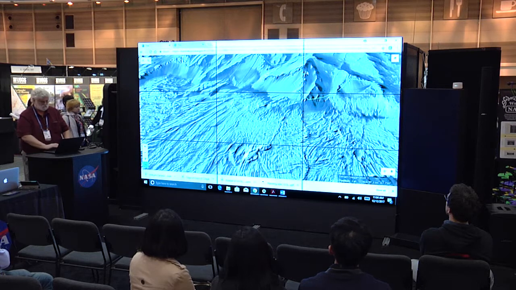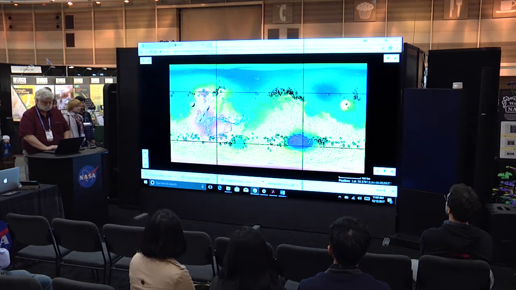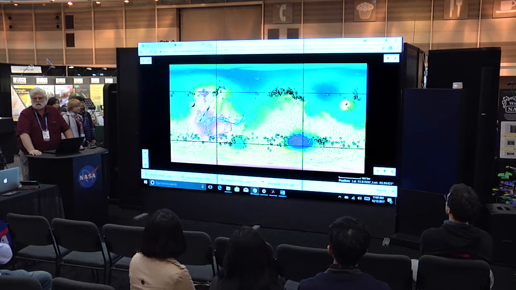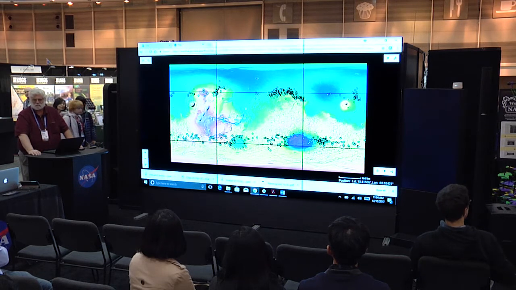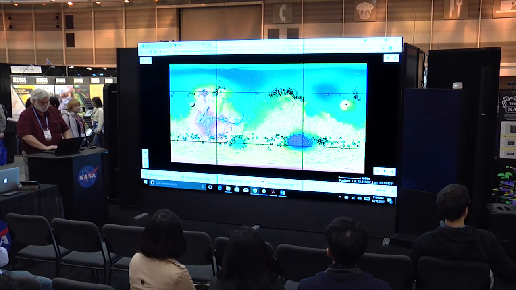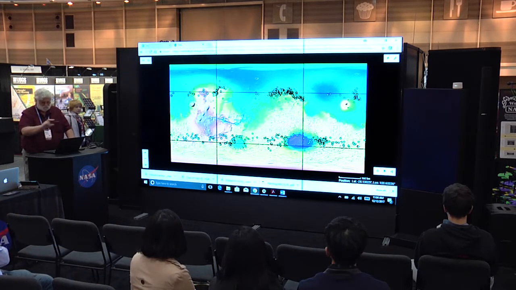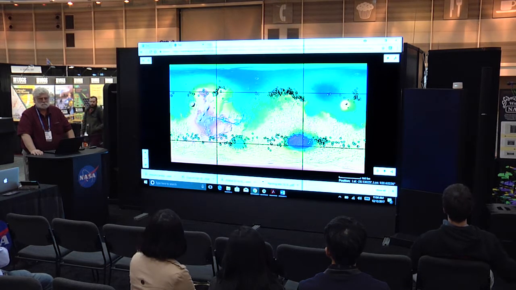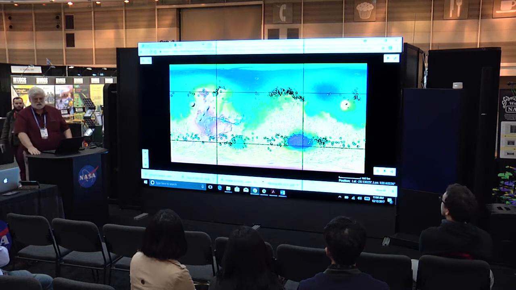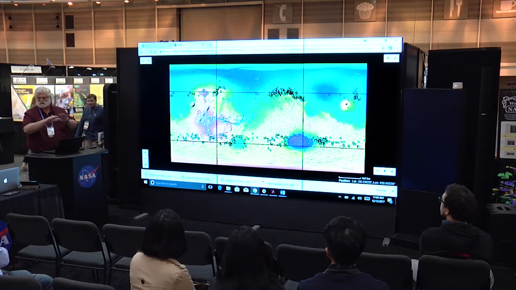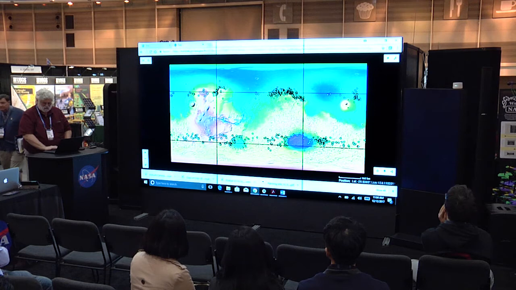Keeping along the lines of discussing water, we know that there's a lot of water in the poles, in the polar ice caps of Mars, but we're not going to send people there. The environment is just too darn nasty. But what we do see is that there are bands of mid-latitude glaciers at about 40 degrees, and those contain a lot of water. If you were to take all the ice in those mid-latitude glaciers and spread it out evenly, it would cover the entire surface of Mars about 1.5 meters thick.